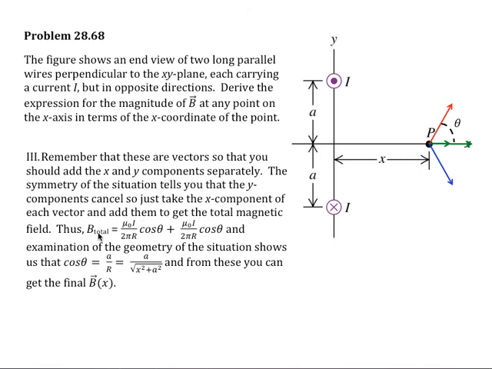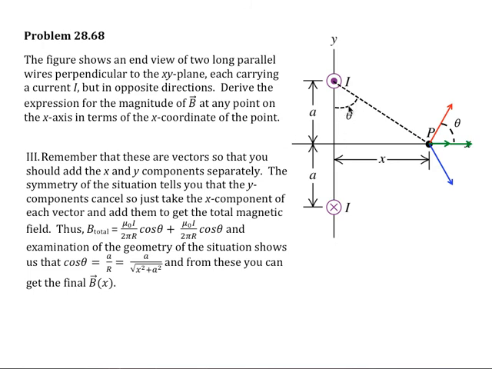The total magnetic field at point P is going to be mu 0 I over 2 pi r, the magnitude of this one, times the cosine of that angle to give you the x component, plus the magnitude of the other one times the cosine of the angle to give you the x component there. They're the same angle, the same amount, and so it's really just twice this. If you look at the geometry of the situation, this angle theta that you take the cosine of is the same as this angle theta right here.